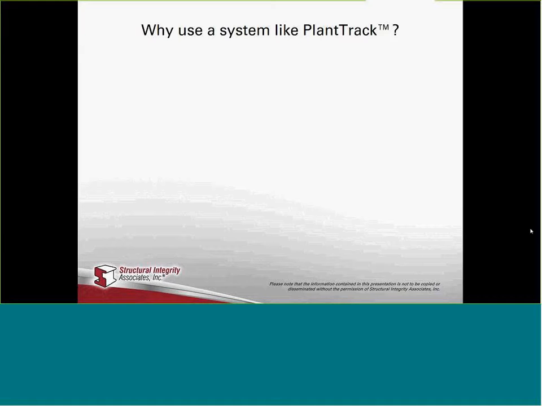So with a system like PlantTrack, I'd say the simple answer is we sleep better at night. We think you can do so for several reasons, but in maintaining your asset lifecycle management, we think we can help you by providing a system and all the data in one accessible place. And I really want to emphasize the combination here of one and accessible, because it doesn't help us if all the data is stored in one place if it's not accessible to everyone that needs access to the data.